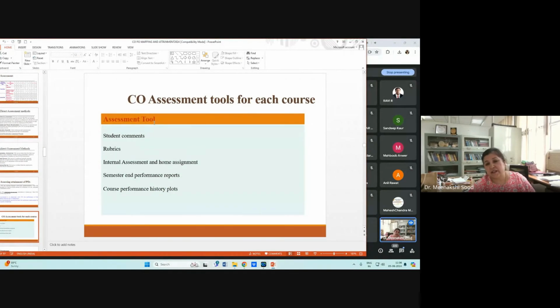Okay, and then finally the CO assessment. We all know the tools are whatever you are using for your evaluation purpose. And for that, as sir was talking, we have to define the rubrics, which will give us the performance indicators on the basis of which you can assess the student, whether it is a rubric for a seminar or for a lab. Depending on the subject, the question papers for some subjects can be assessed by giving marks to each and every question. But for some evaluation tools like a seminar, how will you judge that out of 10 I will give this student 5 marks or 6 marks?